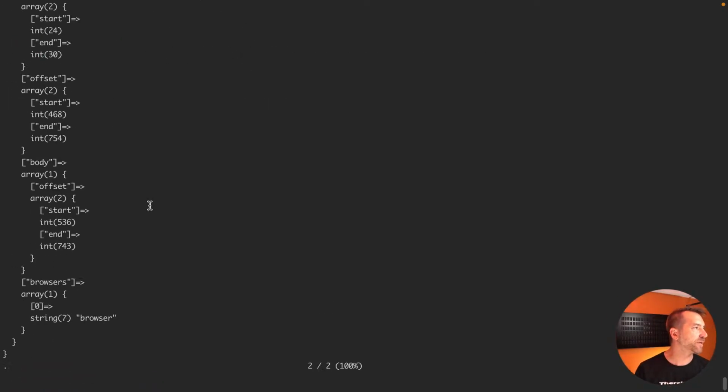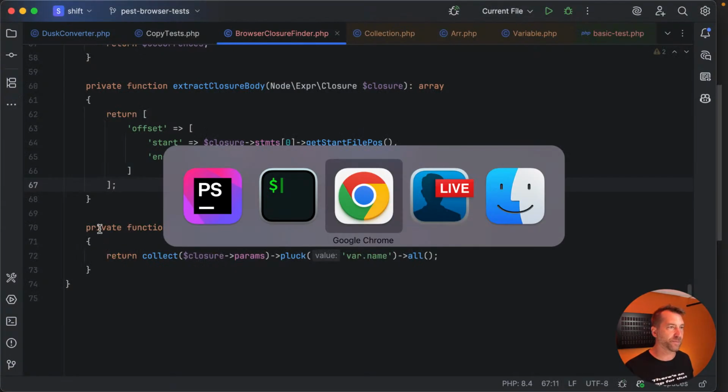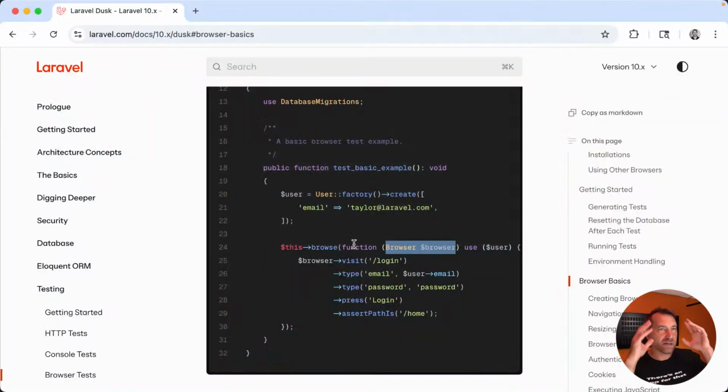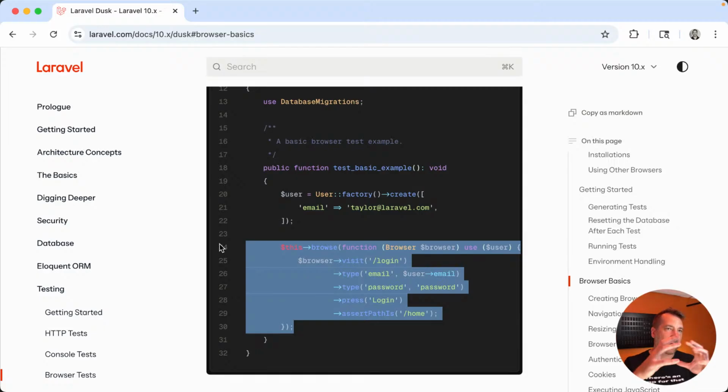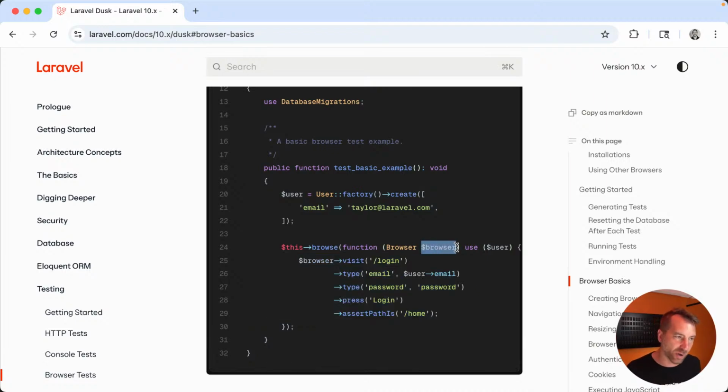All right. So we have the body, and we have the general offset of the whole section. That's going to allow us to replace the entire thing. So again, switching gears to string manipulation mode. We have the outer entire occurrence snippet, the inner entire occurrence snippet, and we know each of the names of the browsers that are going to be passed into this closure.